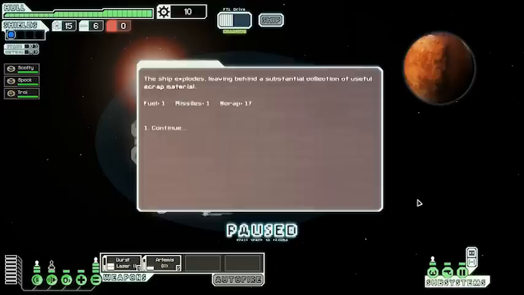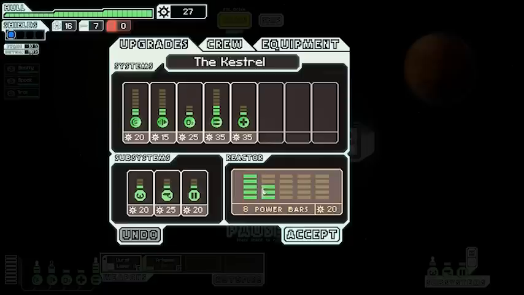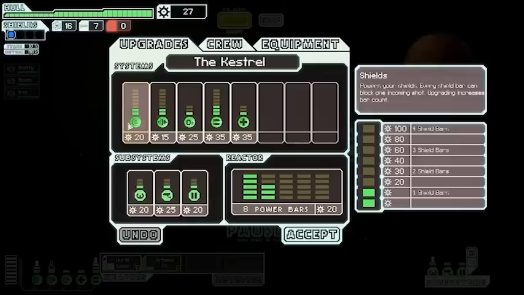Every time you defeat a ship, you get fuel, missiles, scrap. Sometimes you get drone parts instead of fuel or missiles. And then continue. Now scrap here. If you click on ship, here you can upgrade all your ship parts. You can upgrade your energy supply, means you can use more power at a time. You can upgrade your shields. Every two upgrades on your shields gives you an extra shield bar.